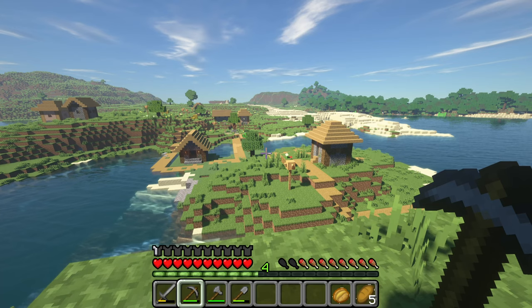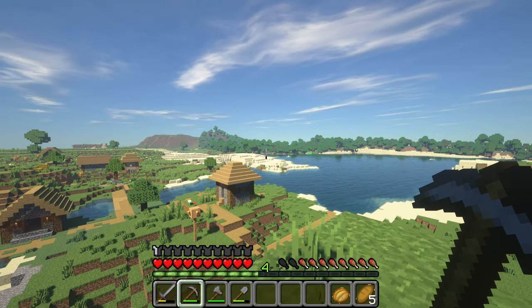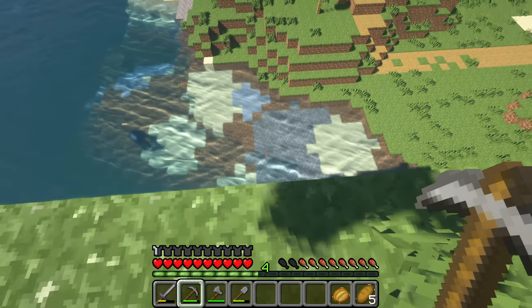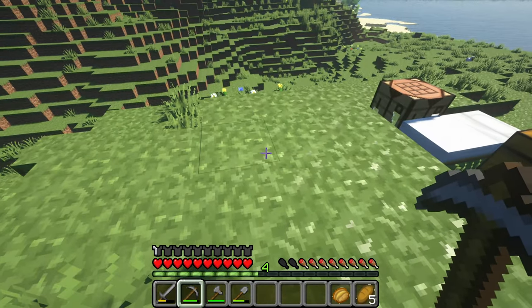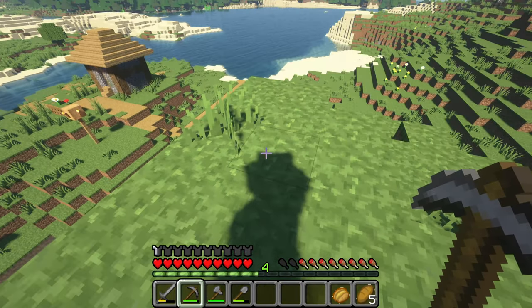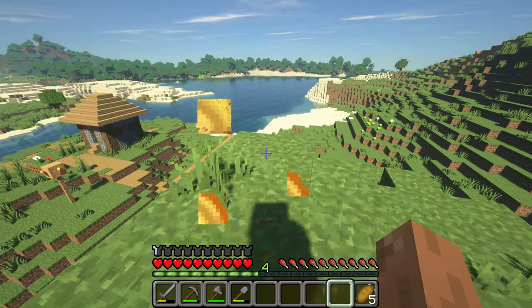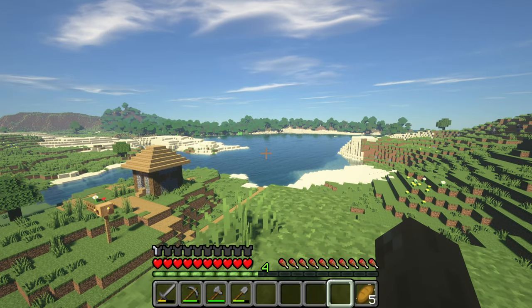Okie dokie, well the first order of the day is I'm going to go over there and get lots and lots and lots of wood. And then we can build a nice little bridge over to there and dig down into here. Make a little porch area and some floors and all kinds of stuff and things. I'm just going to get this jacket potato as well. So yeah, I'm going to head right over there and we're going to go and get some wood.